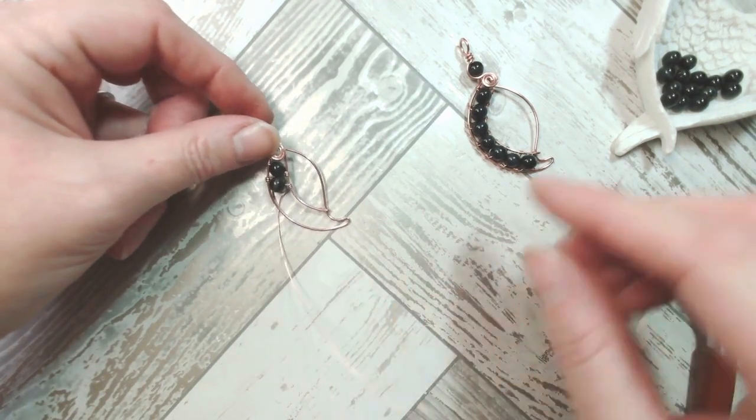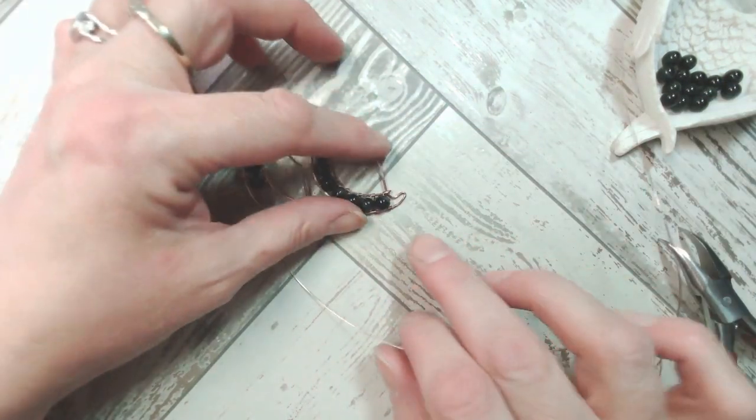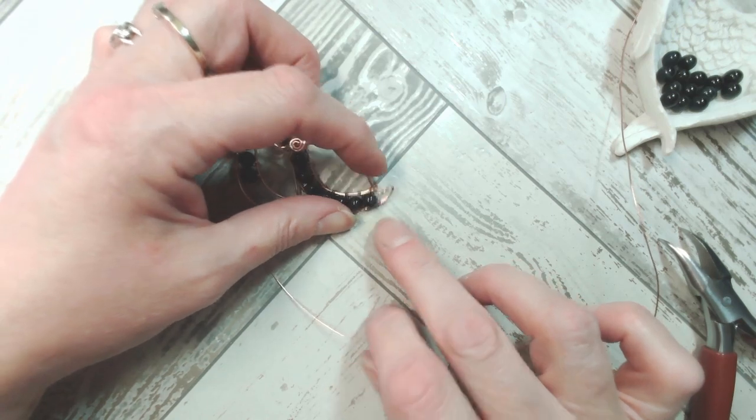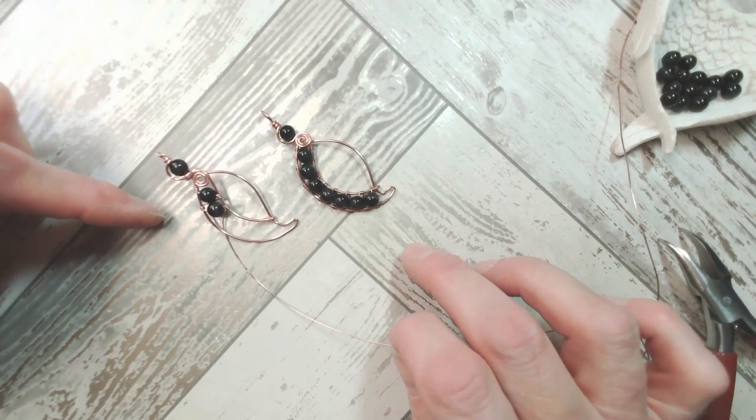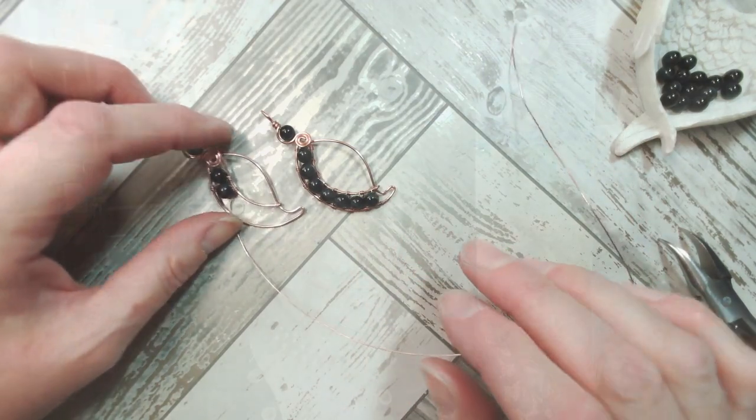So once we've fitted the remainder of those beads into position, finish off with the same number of coils down at the base as you started up at the top. So I would finish off with 5 wraps, doesn't matter which side, as long as it's neat and tidy.